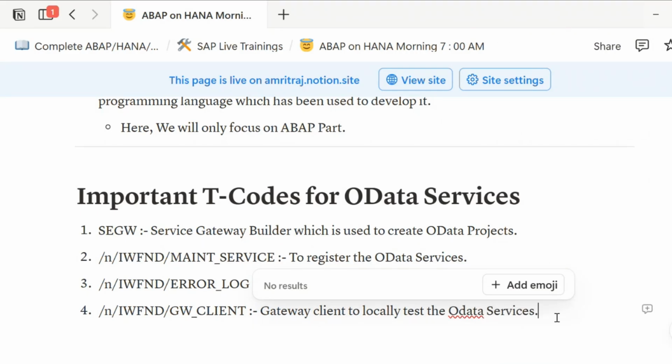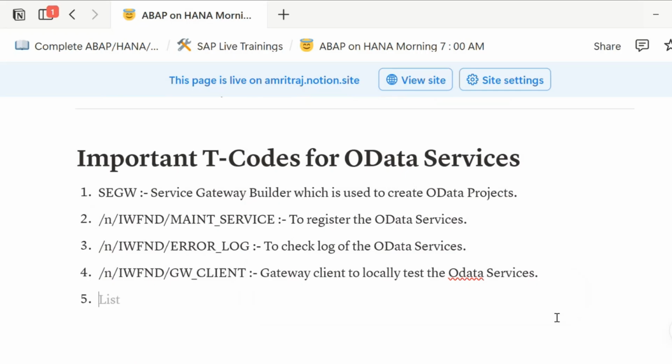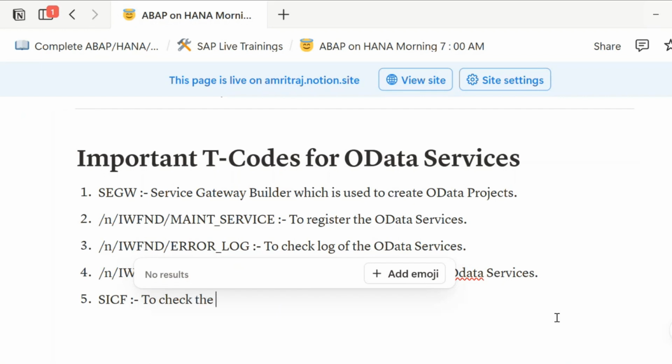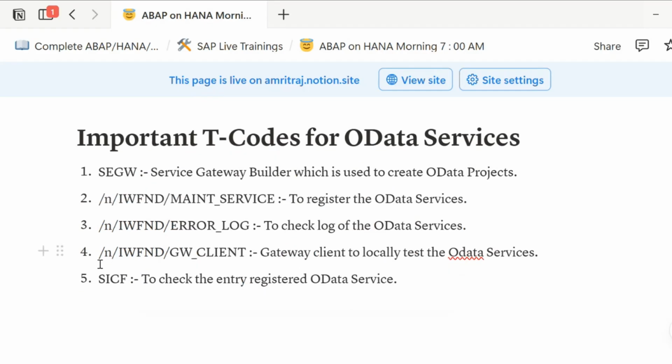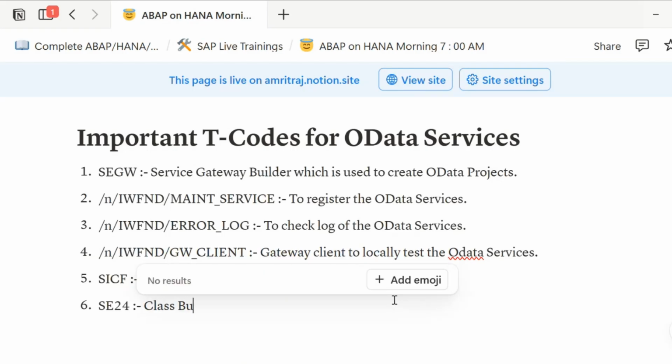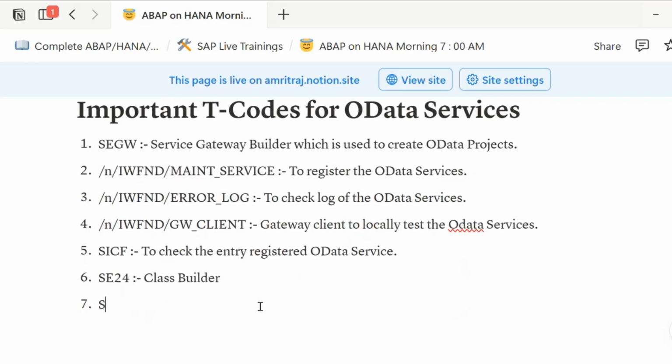This one is also there. SICF is there to check the entry of the registered OData service, whether it is in active status. Yeah, SICF. We can check the CSRF tokens from here. We are going to use SE24 transaction code, which we have just learned, for class builder. SE37 function builder.